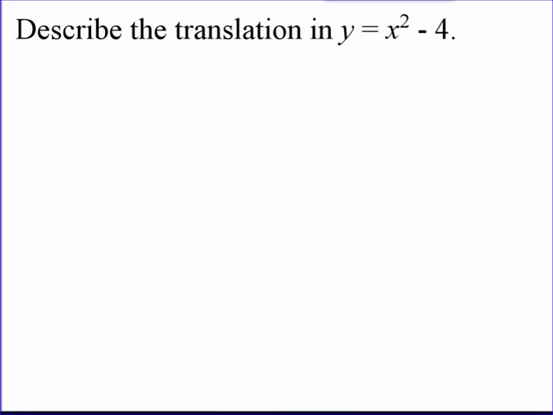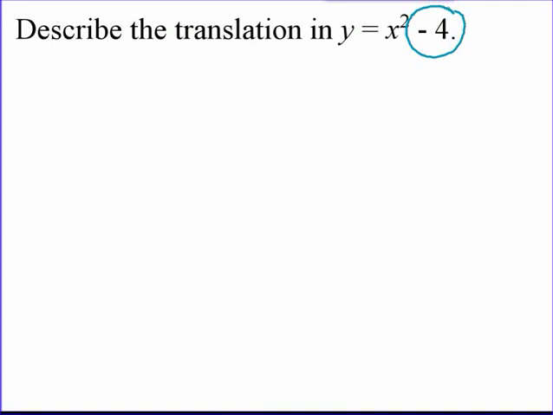So let's describe the translation here. Let's think about that real quick before you type it in. I want you to think about, what is this graph going to do? What do you think from just looking at it? Negative 4. Yeah, so what's it going to do? Go down 4. Good. Graph it and see if that's what you get.